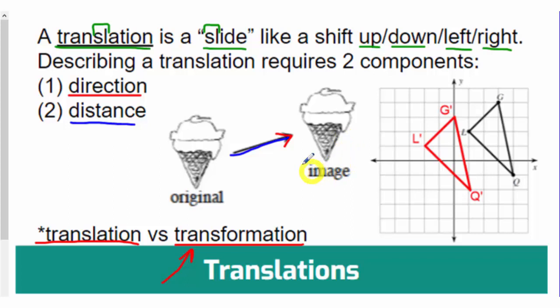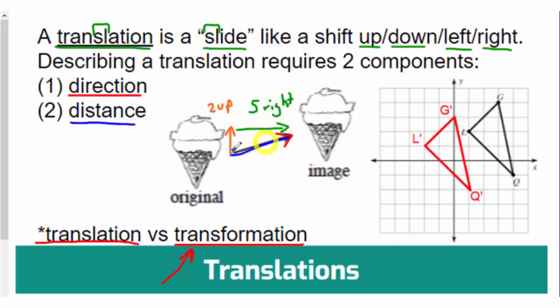And oftentimes in real life, we will describe translations like this with two translations. A lot of times we will split this into an up-down translation and then a left-right translation. So instead of going on a slant, we'll say, oh, this shape was moved, maybe it was moved 2 units up and then 5 units to the right. And so it's convenient to be able to break it down into the two components like this just because it's easier to understand and it's easier to communicate.